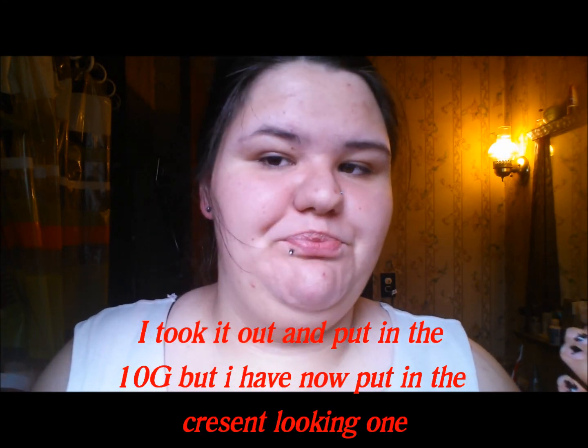Hey guys, so I only have a few minutes on recording, but I did get the jewelry in. It was actually easier if you did it with the backing of the other one still on there. But I still might just take it out because it's still very painful and it's hurting right here on me. I don't know, maybe that's just my teeth.